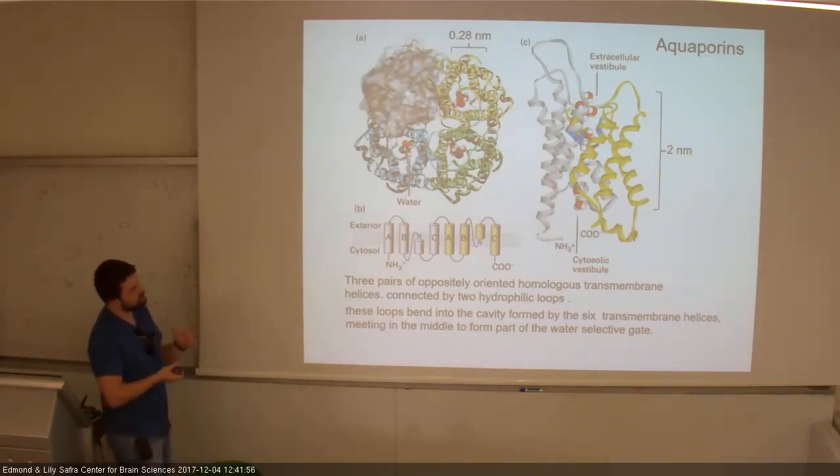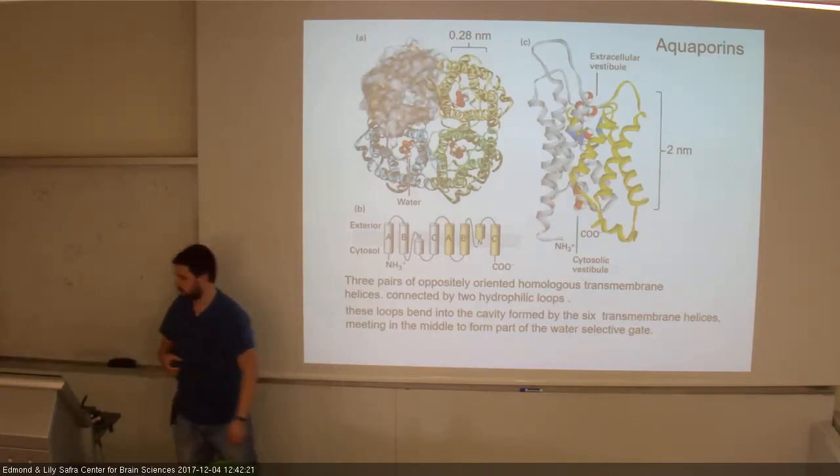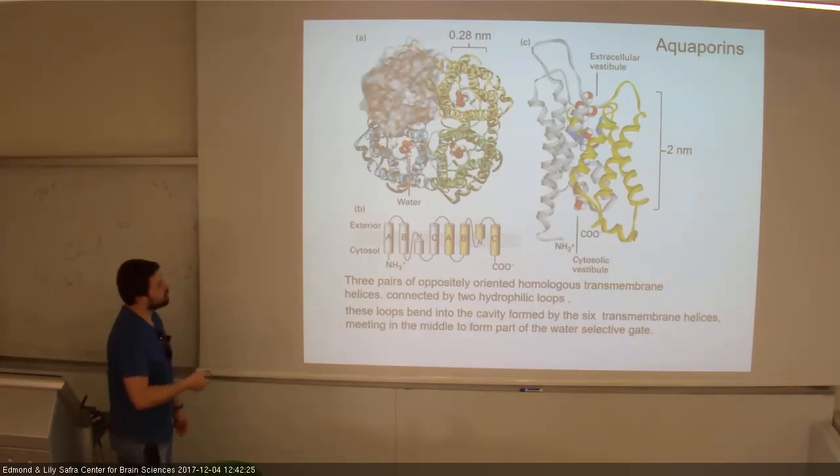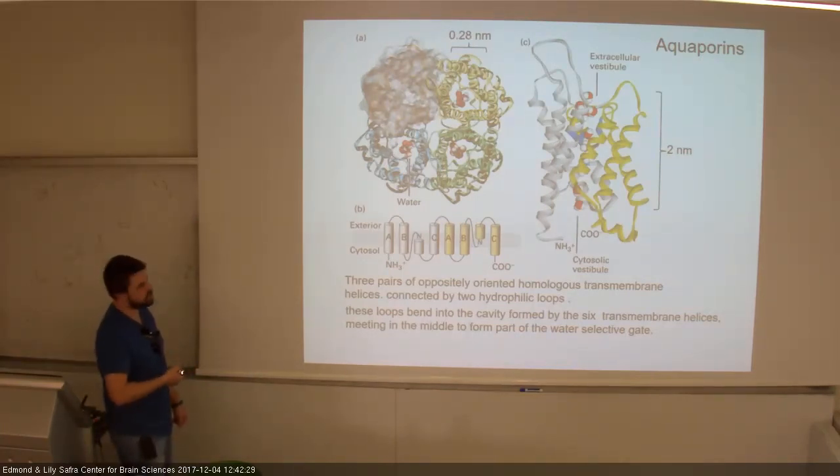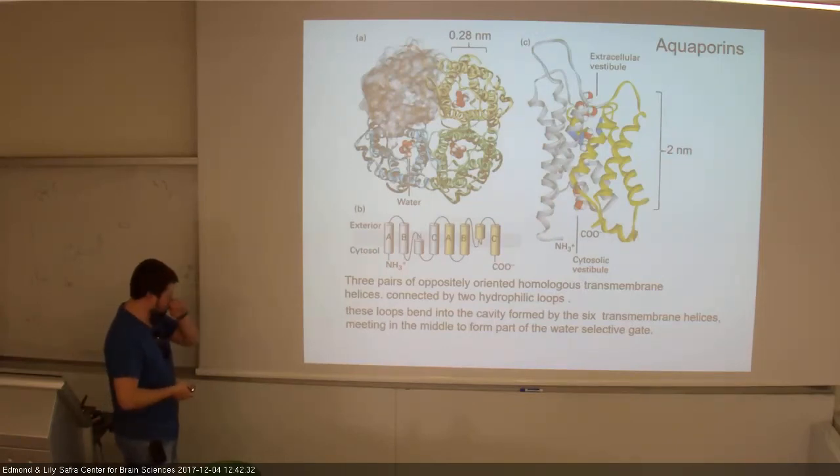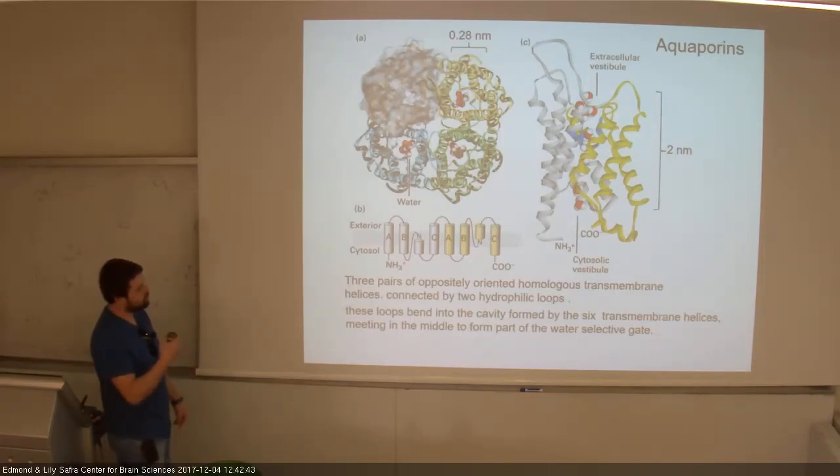They're just channels that allow water to freely move through them. A lot of the time we find these as tetrameric proteins that have hydrophobic and hydrophilic channels that allow the water to pass through the membrane. The way that the cell controls the amount of water that can penetrate is by controlling the number of channels that it has. Some cells have more aquaporins, some cells have fewer. We're not going to talk about the selectivity filter, but there is a selectivity filter that permits water, though some small molecules can also pass through this pore.